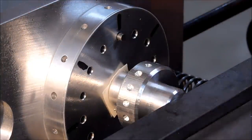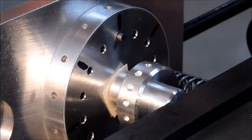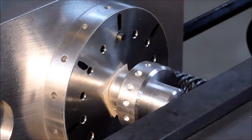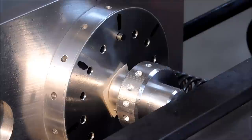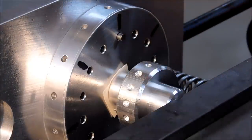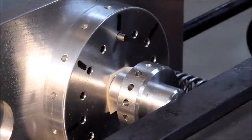Okay, for anybody wondering why I keep taking the pin out of the back and putting it through from the front, keep in mind that the back is a slot. And if I were to attempt to find that hole in that slot every time, I'd be fiddling around forever. So it's a lot easier to put the pin in from the front and let it find its own way left to right.